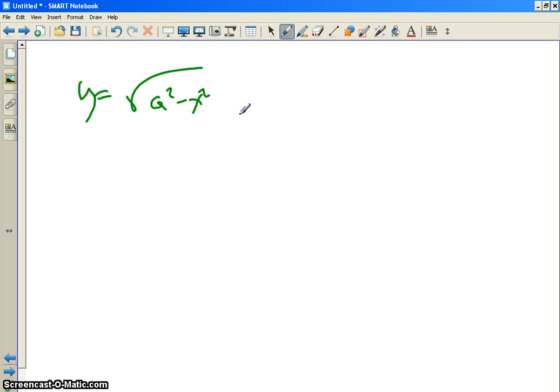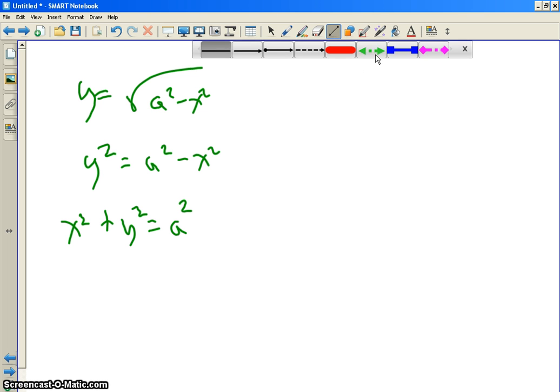Well, don't you recognize this? That's a circle, right? If you square both sides, don't you get this? Where a is the what? Radius. And where's the center? 0, 0, because h and k are 0 and 0. x minus 0 squared, y minus 0 squared. Okay, so we can graph this, can't we? Let's get a feel for what this looks like.